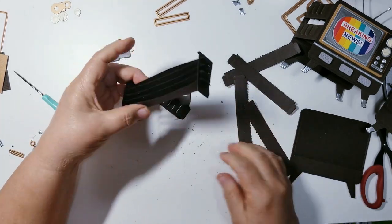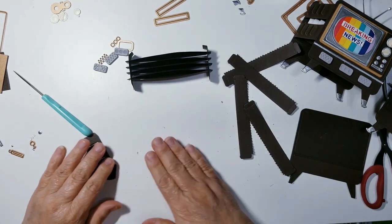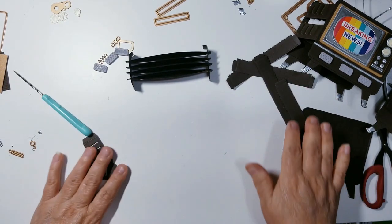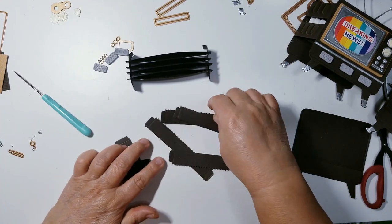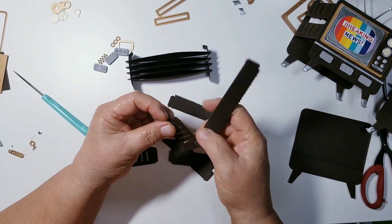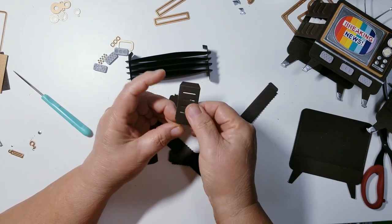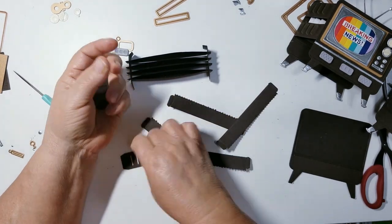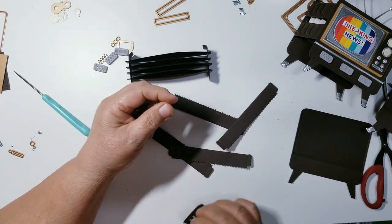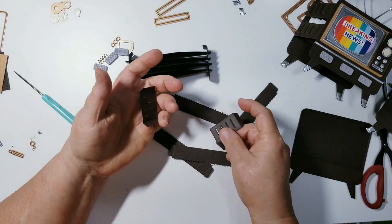So there is the bottom piece. And now, look at all these little pieces. And now let's do the top ones. You're going to do the same thing. Let me fold these tabs. And I think they will be easier to insert. You glue them down on your TV.